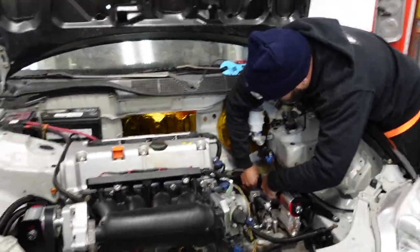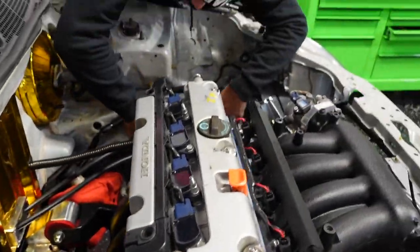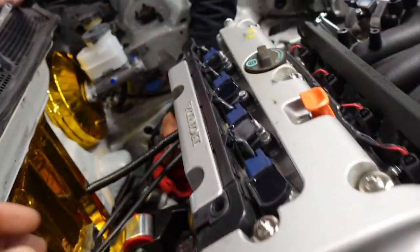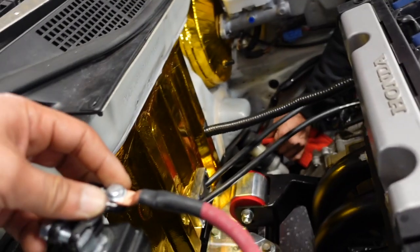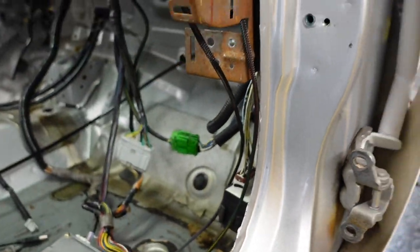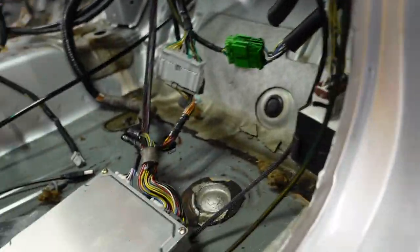So, relax. You want to test for fuel? We can't fire it up because I don't have a crank sensor. I had the Rob PD's crank sensor yesterday to fire this car up. Yeah, I think we can just fire it up. Got a main relay in here. Hold on. Need battery. Long clip again, Trap. Long clip. All right, got a main relay in here. You wanna prime it?